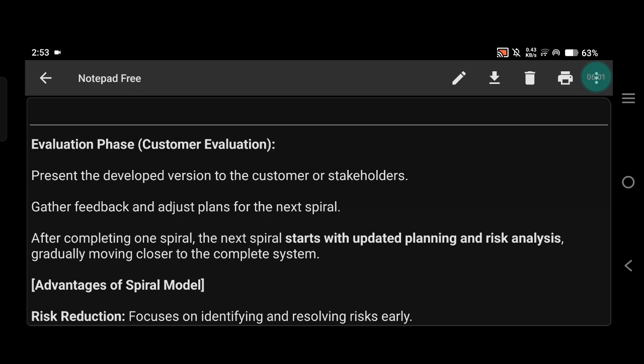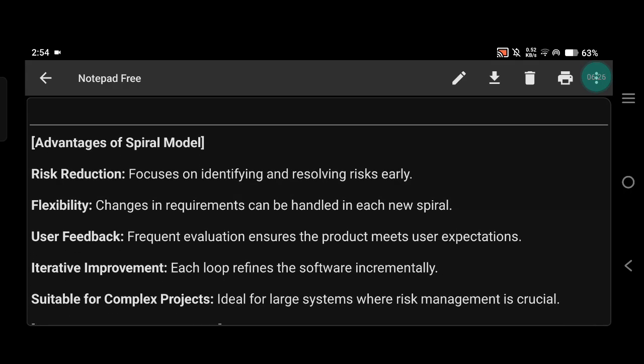You show your work, learn from feedback, and refine the software in the next loop. After finishing one spiral, you start the next spiral with updated planning and improved design, repeating until the final system is complete.